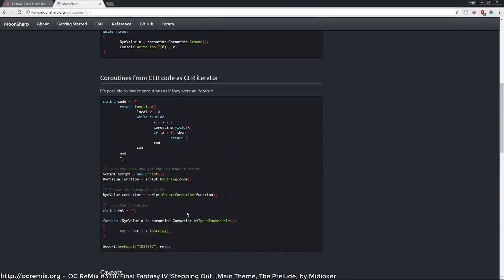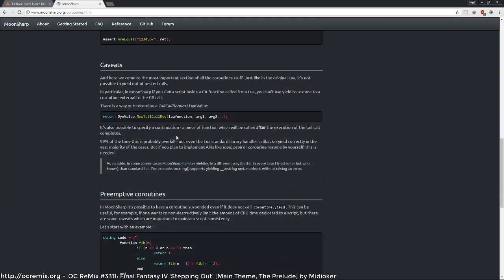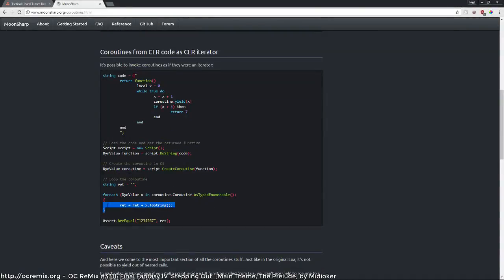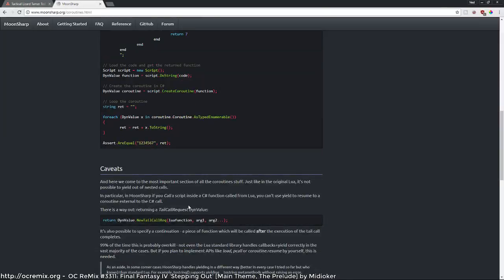Okay, so I guess this works, obviously this works, but it's not really what we're going to want to do, because this treats the Lua function as an enumerable that runs all at once, but the whole point of coroutines for us is that they take more than one frame to complete.